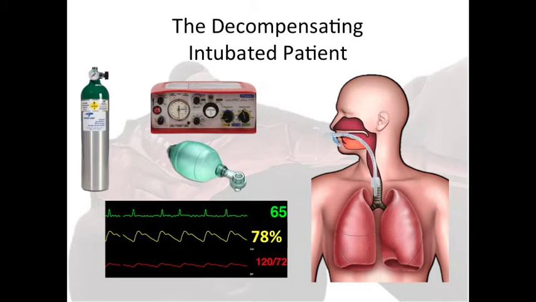Alright, now we're going to move on to one last thing. That's the decompensating intubated patient. So you evaluated the patient, you went through your algorithms, you set up your setup perfectly, you got your equipment working right, you intubated the patient, you high-fived your buddy, and now they're decompensating and you don't know why. Here is a quick method to go through to determine exactly why this is happening.